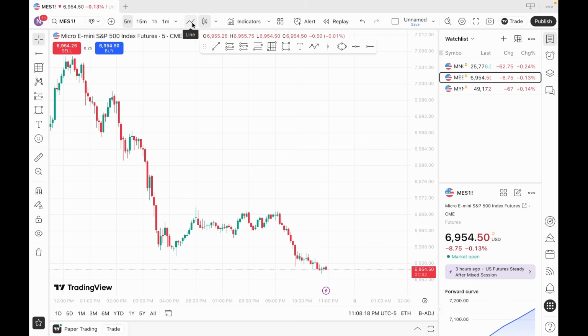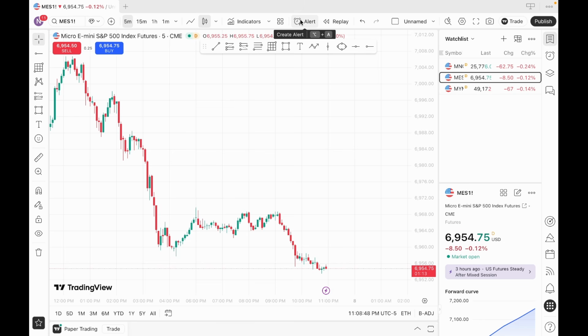Next to it is gonna be a little icon that says line. You're not gonna need that. You're gonna stick to candles only, but we're gonna go through the line chart later on in the strategy chapter of this course. At the moment, we can just ignore that. Indicators, you do not need. People that use indicators just confuse themselves. The way I'm gonna teach you how to trade is just with lines and boxes. That's it.